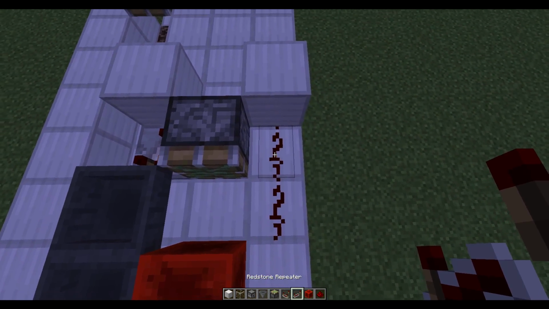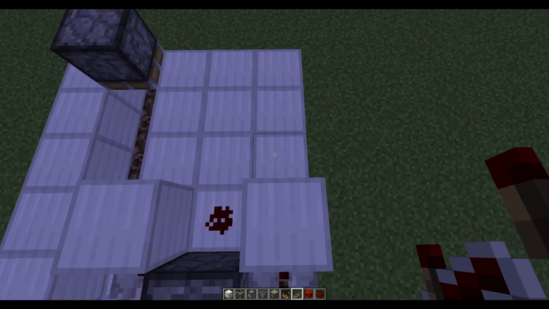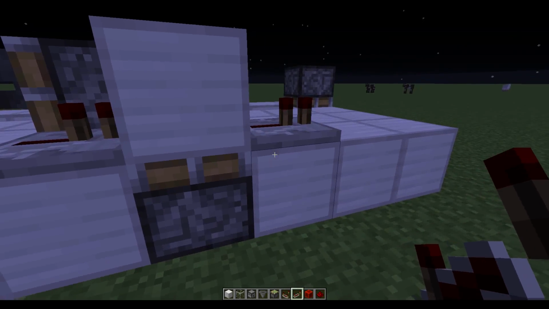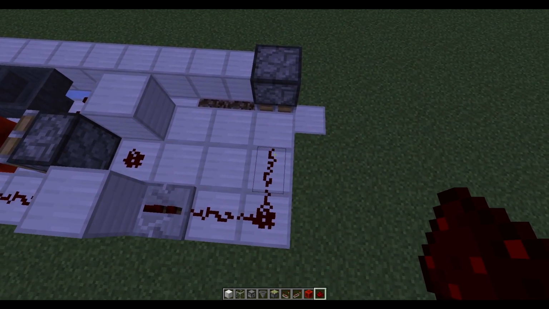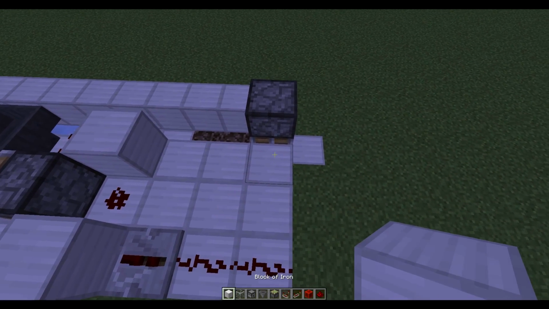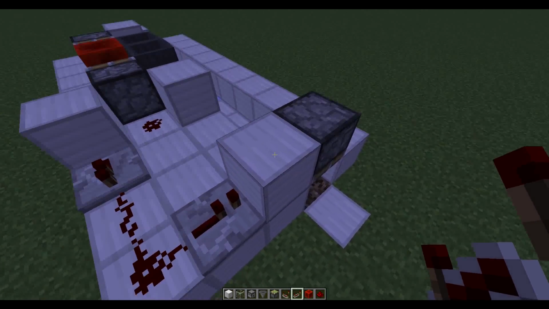Then you're going to put 2 redstone dust. And from there, we're going to destroy this piece of redstone dust, put down a redstone repeater, and then another redstone repeater after this piston as well. 2 pieces of redstone dust, and then a repeater flowing into this block.